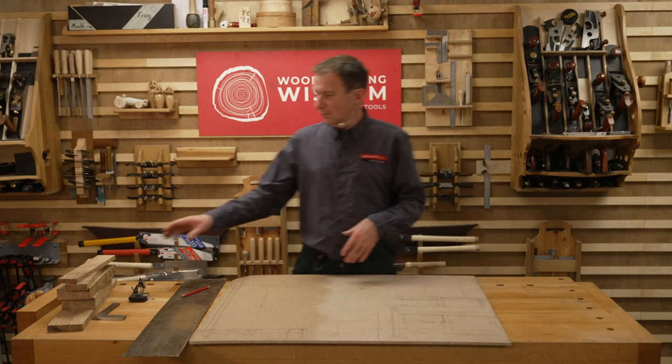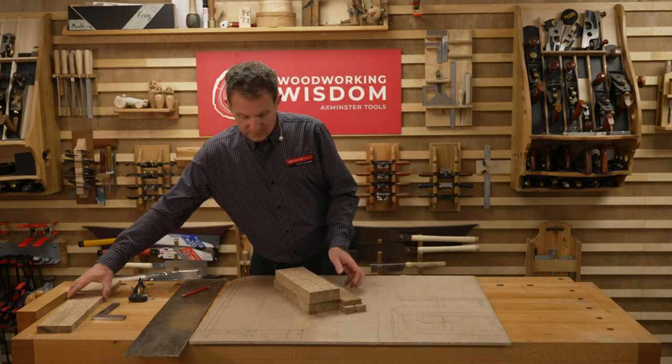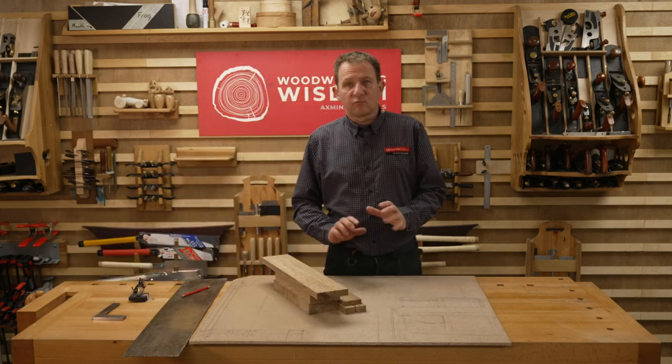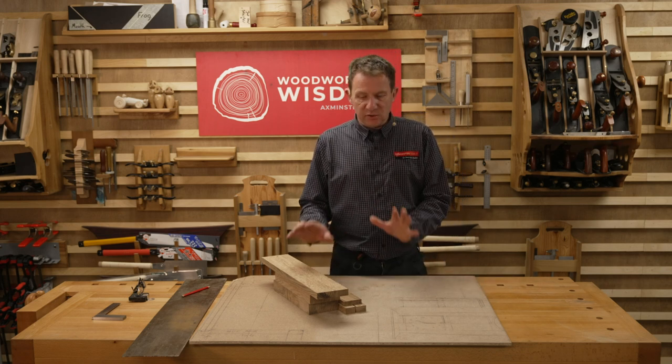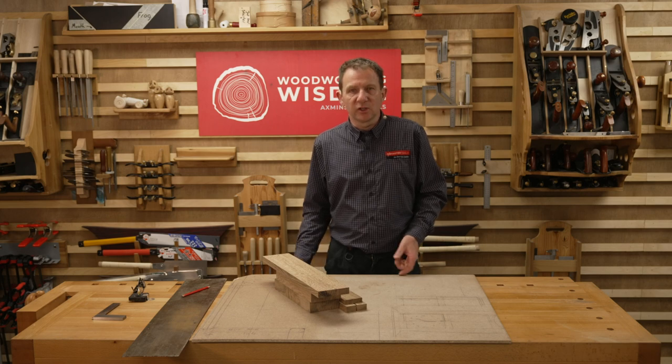I've then machined the wood up, which we've got down on here. We'll get you in a minute and have a look. So machined it up, ready to go. We planed that down to the size as we've worked out on that drawing. All right, so let's get you in a little bit nearer, we can have a look.